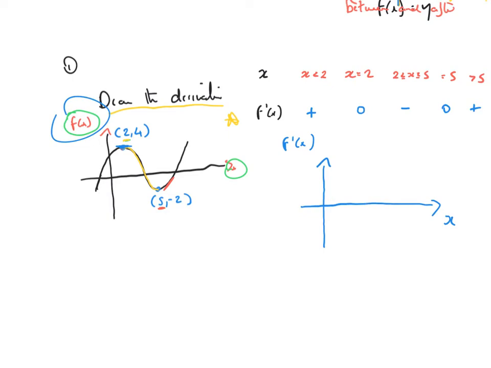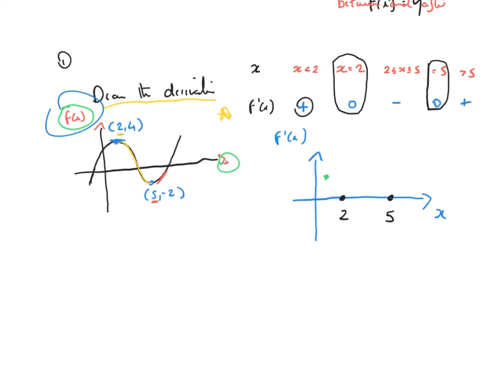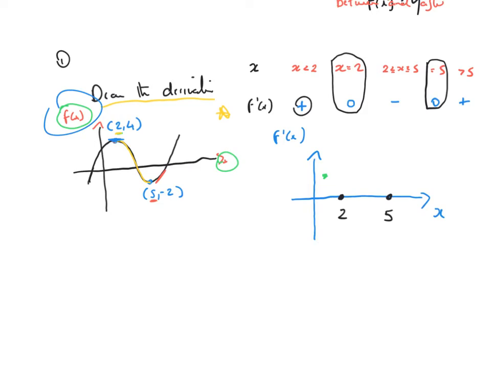Now the first thing we're going to do is mark in 0 gradient. So we've got 0 gradient when x equals 2. So let's mark that in. We've also got 0 gradient at x equals 5. Now what do I know about the gradient before 2? Well, I don't know exactly what it is, but I know it's positive. So before I get to 2, it needs to be up here somewhere, because that records positive gradient. Where exactly, I don't know, so I'm just going to mark that in with a scribble there.